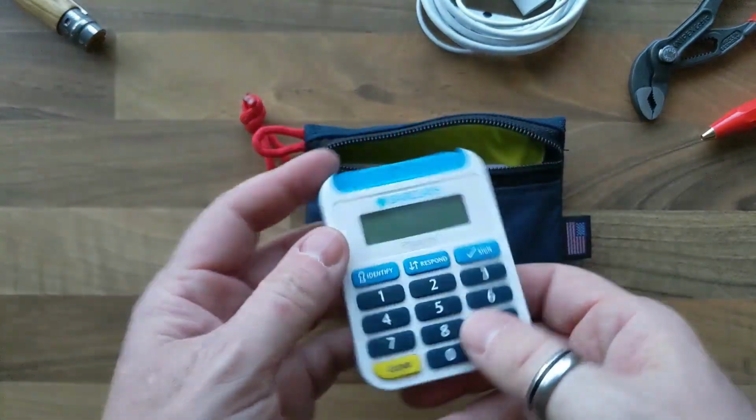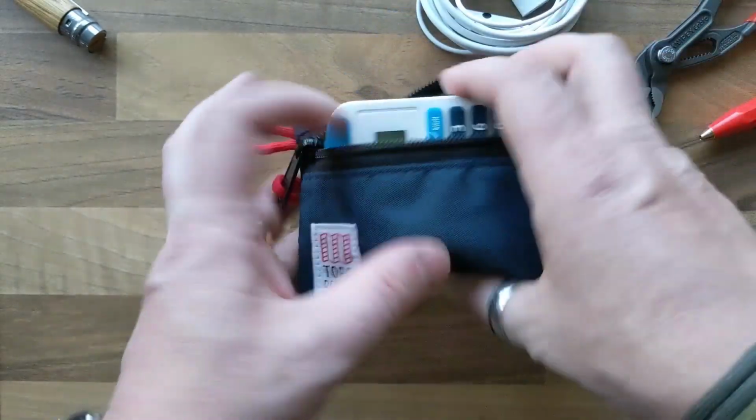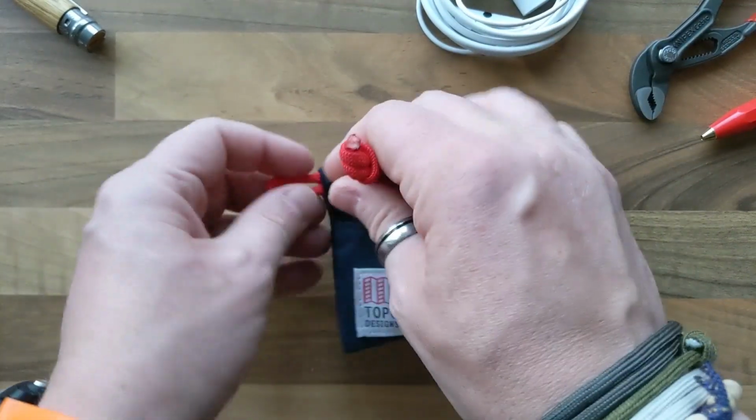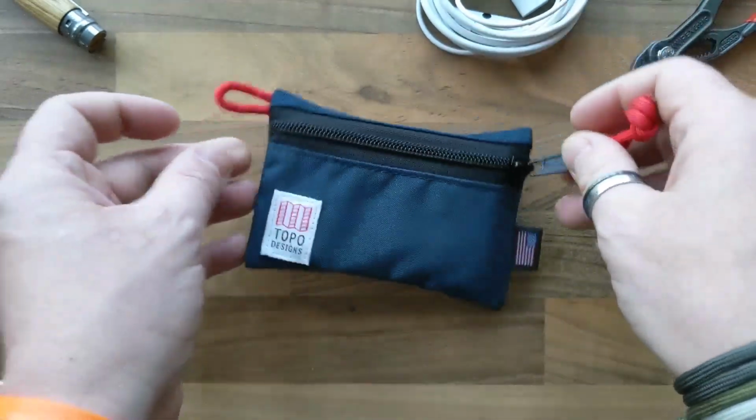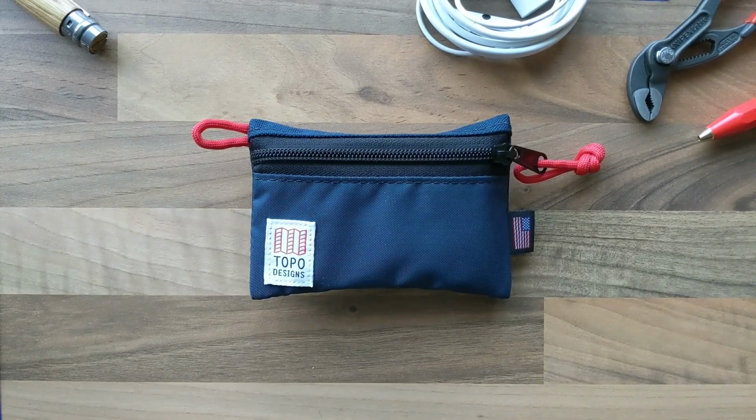Also, you get these things when you have to log in with internet banking. So even if you're away and you think you need to do a little bit of internet banking as well, look, it all fits perfectly.